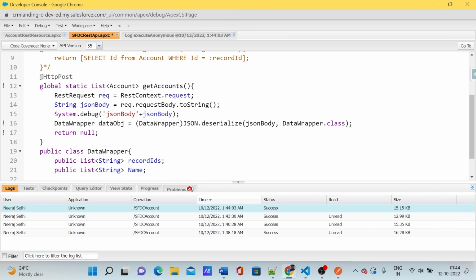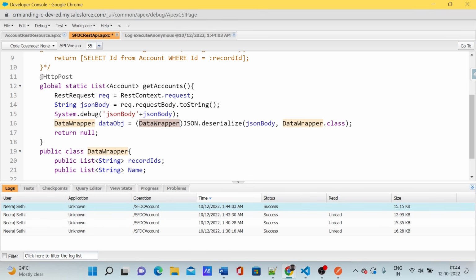Data type is nothing but whatever type of information or request is coming to us. This one we have passed here, and here we have just done the typecasting, so whatever values come here will be of type data wrapper. Let me print this one.